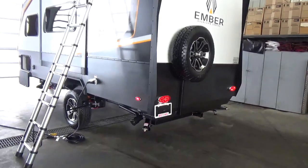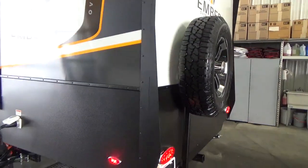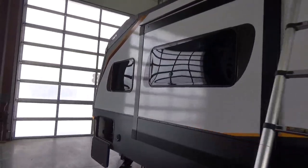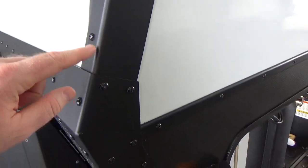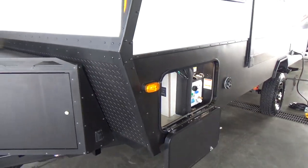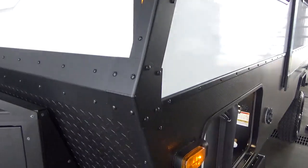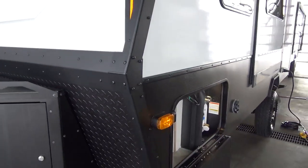Ground up, let's talk about the exoskeleton. The structure of this trailer — where your corner moldings are tied into your roof moldings, all the way down the roofline, down the front — uses very beefy, thick gauge extruded aluminum. If you had one of these pieces in your hand, you would not be able to bend it. Your typical corner molding in most trailers is very thin — you could grab it and bend it easily. This locks in every aspect of the trailer to eliminate deflection as you're going over bumpy conditions.